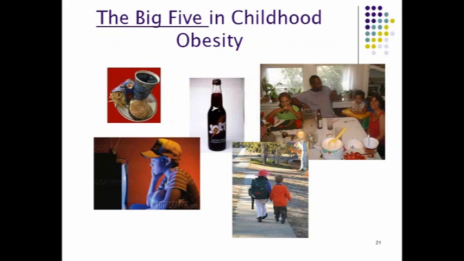So the big five in childhood obesity, which I think we've distributed some handouts for, was something that I conceived. It's actually been about 5 or 6 years, and at that time, these were the behaviors for which there was the strongest evidence of their link to childhood obesity. And they're actually very specific behaviors. So online and through ICAP and through the Illinois Public Health Institute, you'll find a lot of brochures, handouts, questionnaires related to the big five.